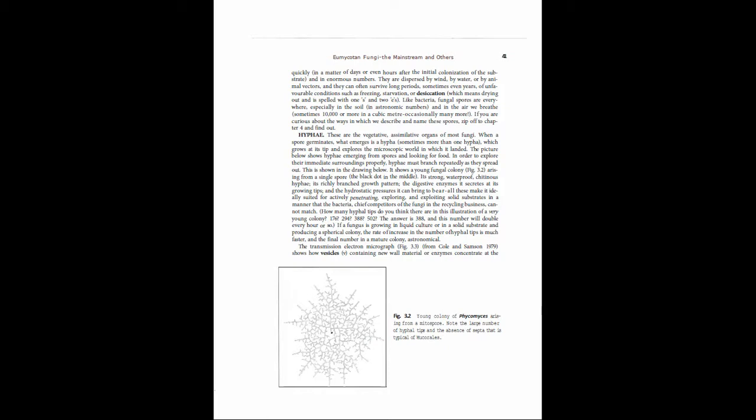How many hyphal tips do you think there are in this illustration of a very young colony? 176, 294, 388, 502. The answer is 388, and this number will double every hour or so. If a fungus is growing in liquid culture or in a solid substrate and producing a spherical colony, the rate of increase in the number of hyphal tips is much faster, and the final number in a mature colony, astronomical.